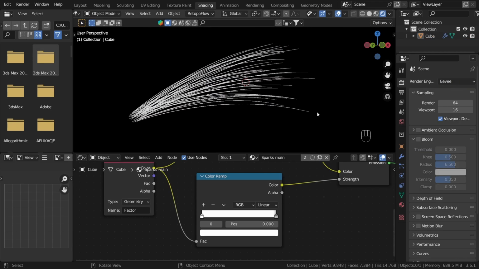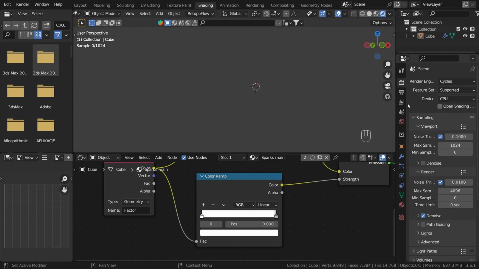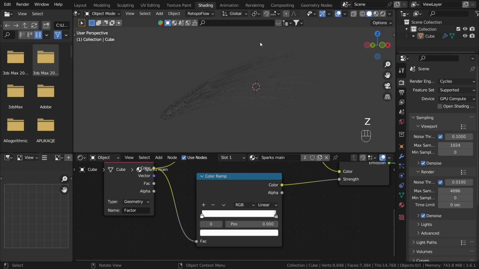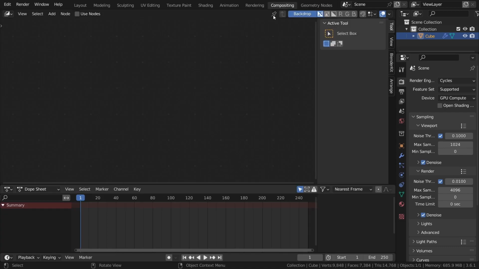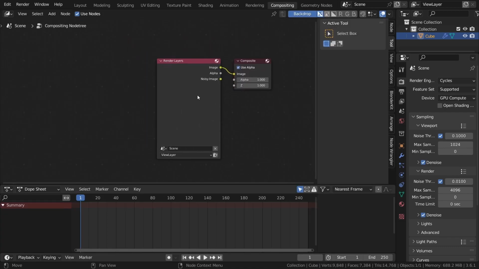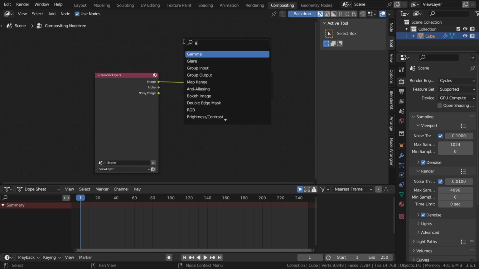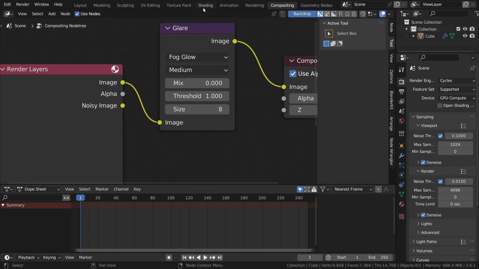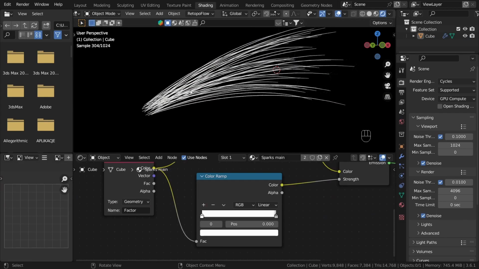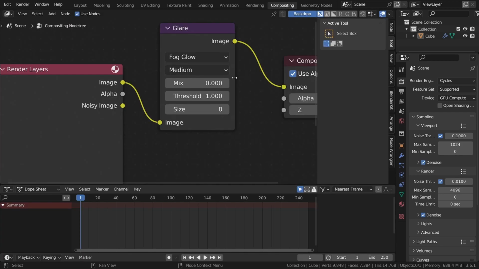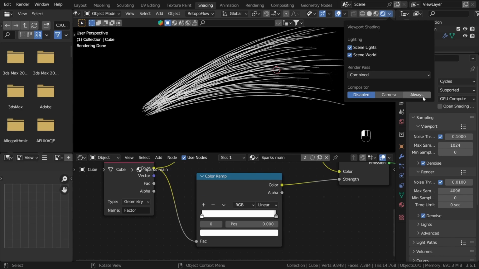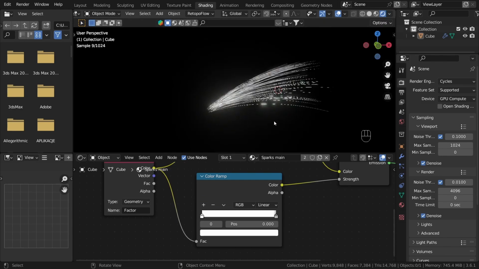Okay, I would like to use Cycles for it, so let's change the render engine to Cycles. And I adjust some settings like GPU and the denoise option. And what I actually do before materials, let's go to compositing, select Use Nodes, and add Glare and set it to Fog Glow. Let's go back into shading, and to see what we actually do in compositing, we create a glare. We must set the viewport shading to Always. And now we have our nice glare.